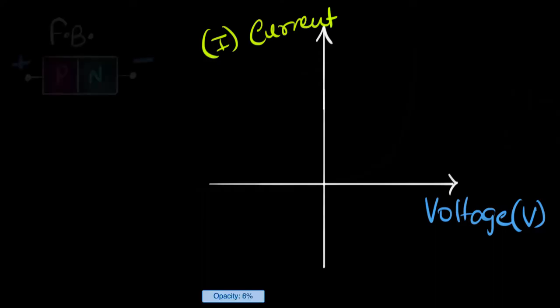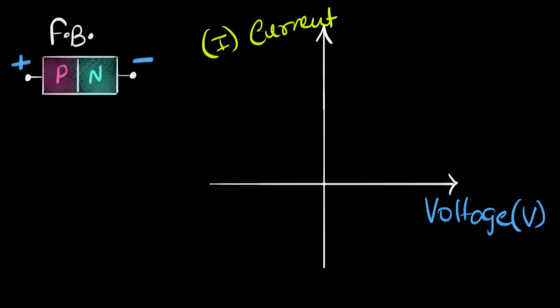In forward bias, we've already seen that the positive is connected to the p-type and the negative is connected to the n-type, and it conducts. A current flows from p to n. The direction of the current is from p to n. So what does the graph look like? Initially, when the voltage is very tiny, the current is not very significant. You may recall that there's this depletion region that exists over here, and as a result, only a small amount of charges are about to flow through. It acts like a barrier.